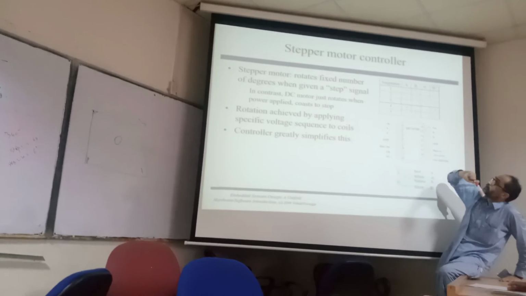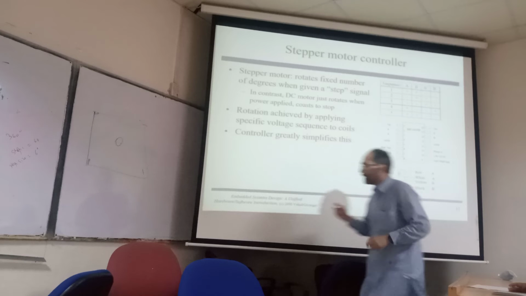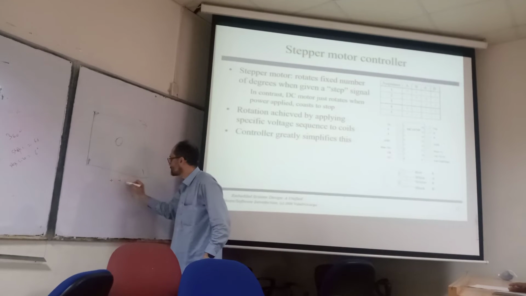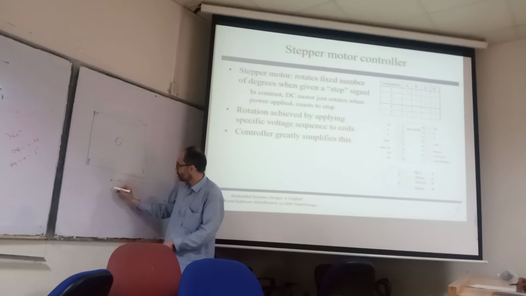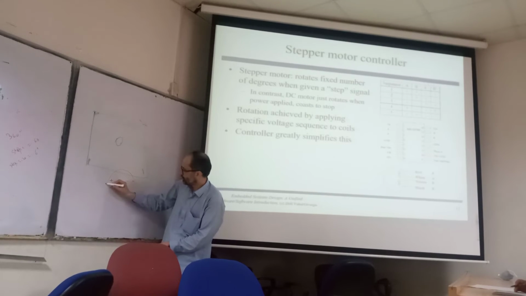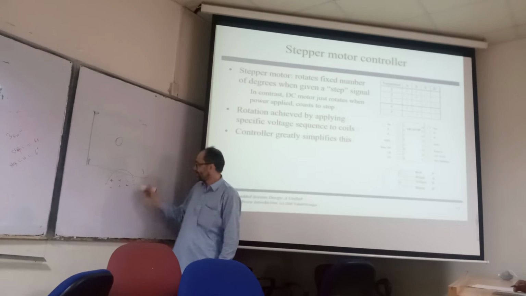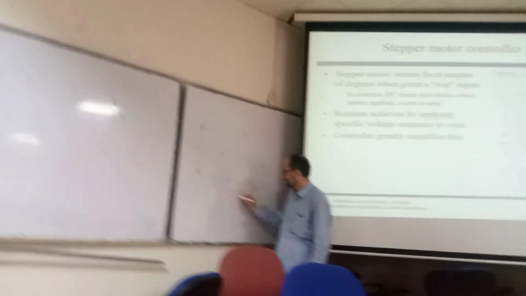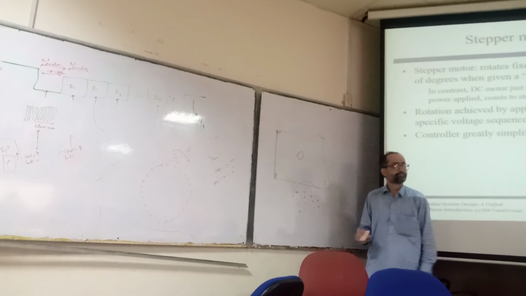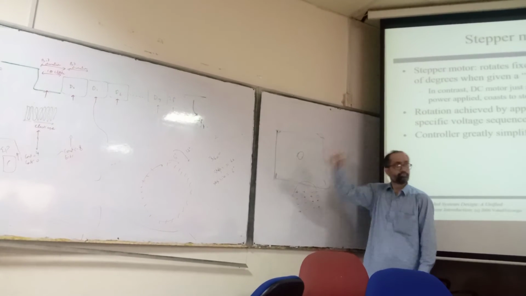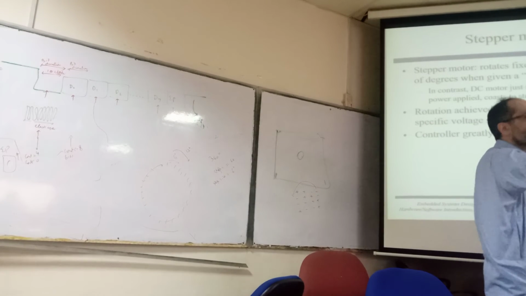Now if you want to produce a step, if you look at here, this is plus, plus, minus, minus. Now if you want to go to the next step, you have to rotate it. So minus will move here: minus, plus, plus, minus, and then it will rotate here: minus, minus, plus, plus, then plus, minus, minus, plus. So it's moving. If you repeat this sequence, it will move by one step.